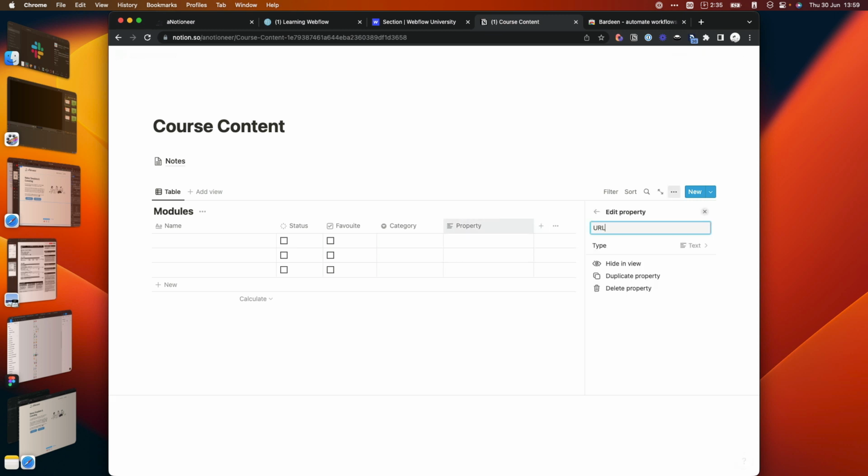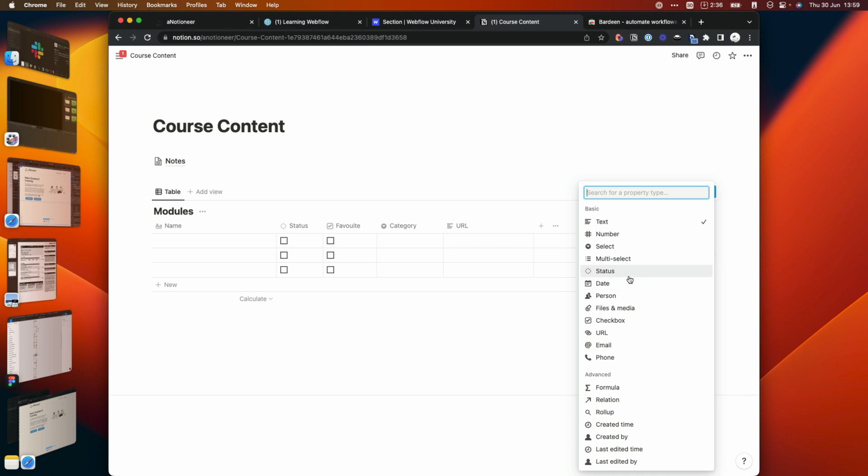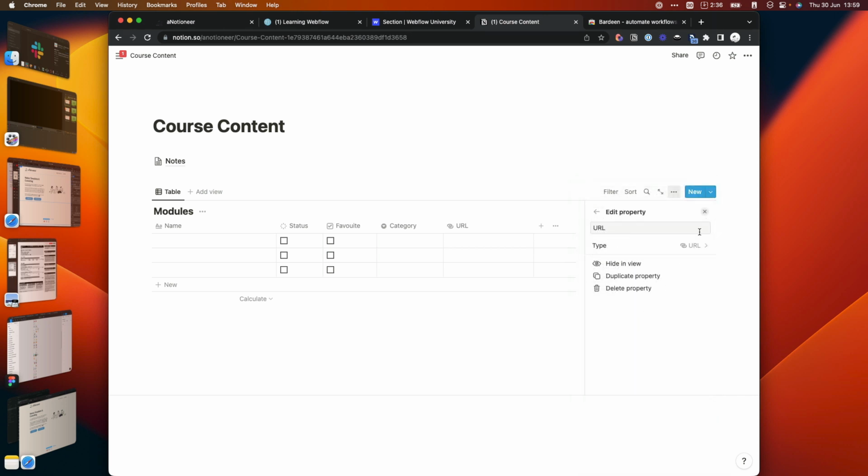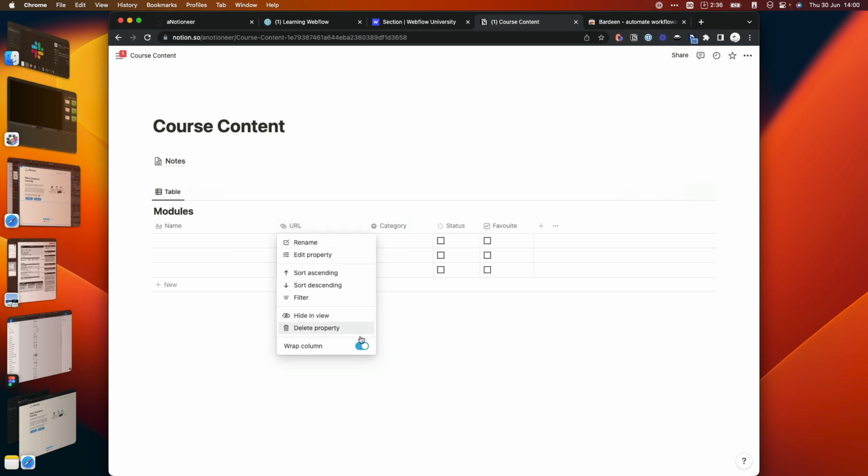And then we'll add a URL property to store the link to the particular lesson that this page is set up to keep track of right there. I'm going to switch off column wrapping as well for that, because URLs often get a little bit long and start causing your pages in your database to wrap and not look so good.